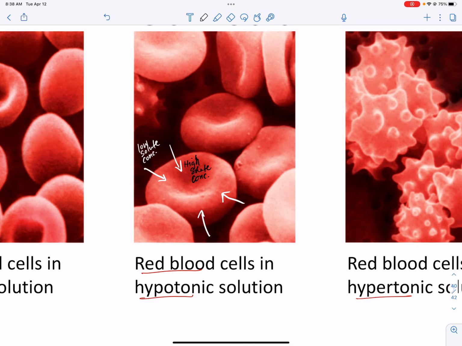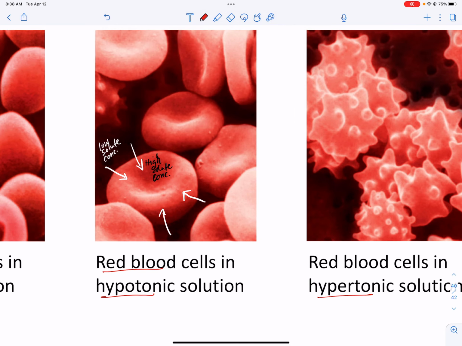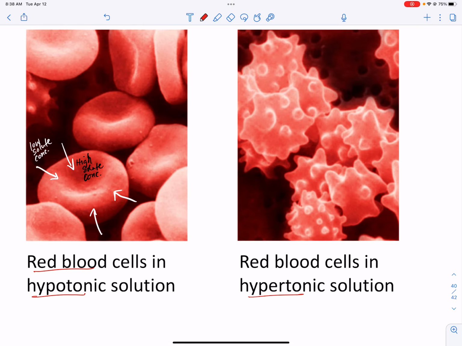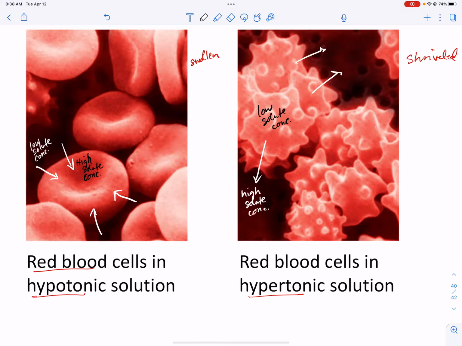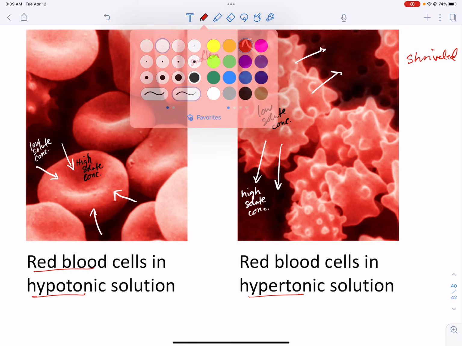Okay. And then why do the red blood cells look like this in hypertonic solution? These are shriveled. And then I'm going to write that they're swollen over here. So we had swollen red blood cells in hypotonic solution. Why are they shriveled in hypertonic solution? Well, how is the concentration difference working? If they're in hypertonic solution, what that means is the solution outside the cell has high solute concentration. And that means the area inside the cell has low solute concentration. So the solution is going to rush from low to high. So all of the solution is going to rush out of the cell trying to dilute the extracellular fluid. And when it does that, it leaves the red blood cell all shriveled like this, which is not good either.